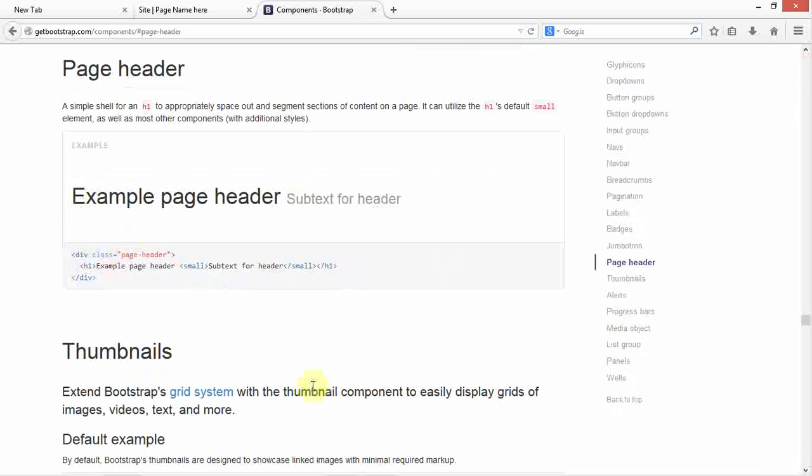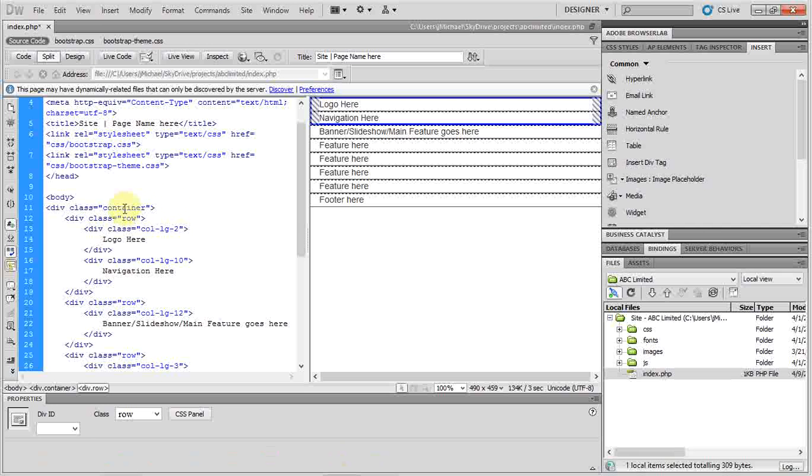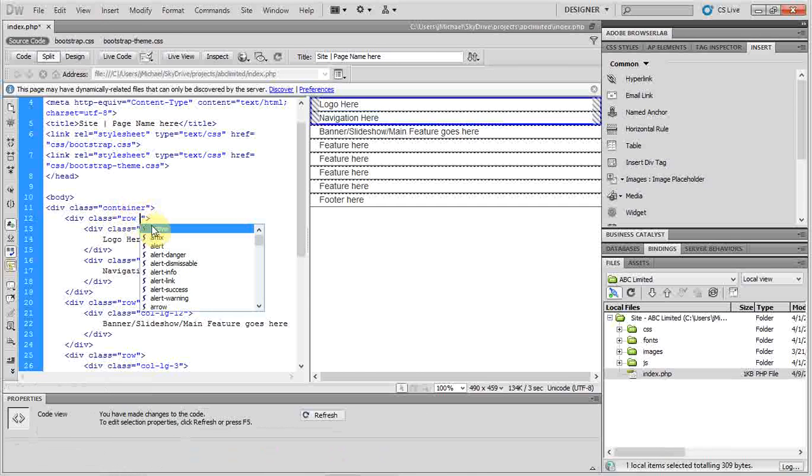Let's add a page header to our top row. Now notice that Bootstrap doesn't tell you that because you want to add this page header class, it should replace the one that is already there. No, because in CSS classes can be shared on elements, unlike IDs. Now to share a class, you simply add a space after the end of your first class, like that, then type page header like that. So notice now we have two classes, row, then page header, and what is separating them is simply a space.